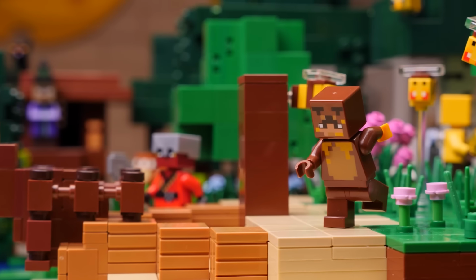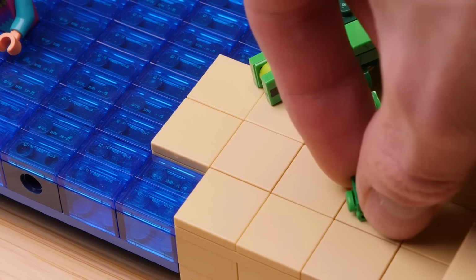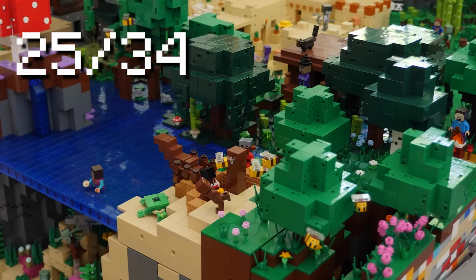My favorite little scene is the bear-skinned player running from an angry horde of bees. And a beach like this wouldn't be complete without some turtles. LEGO has even made adorable baby turtles. With this added into the display, things are really starting to look nice here up front.